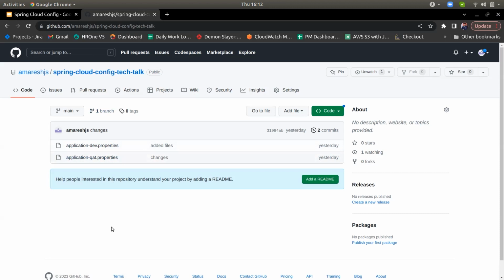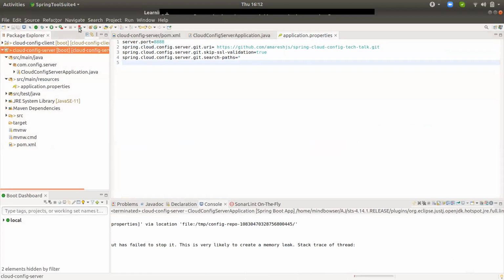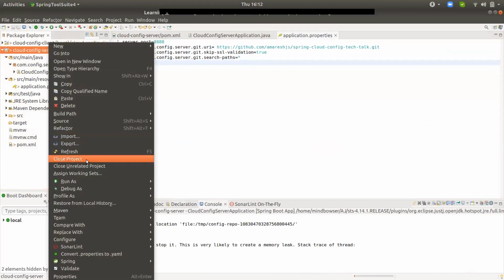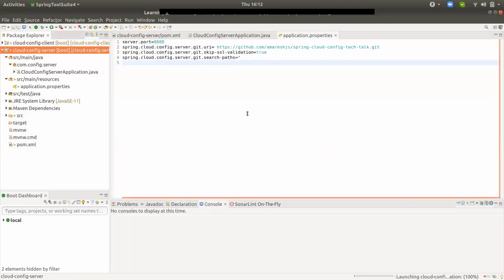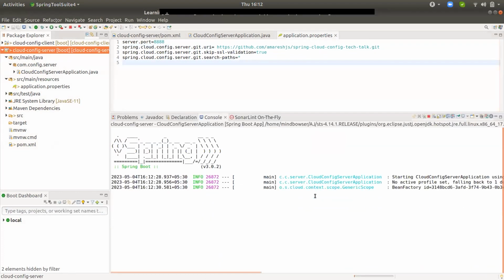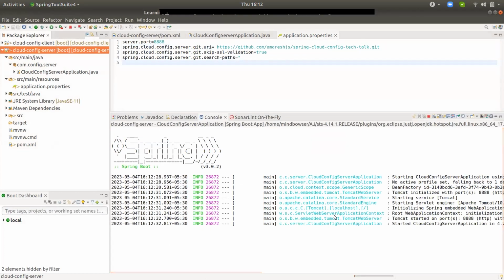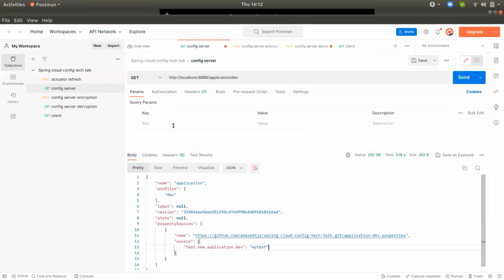So let's move to our STS. Let me run our server. Just wait a second, please. So here we can test our server, it is running okay.